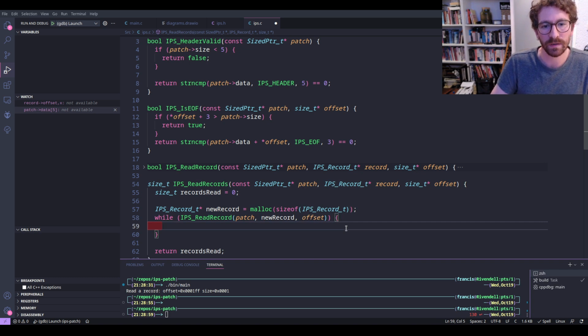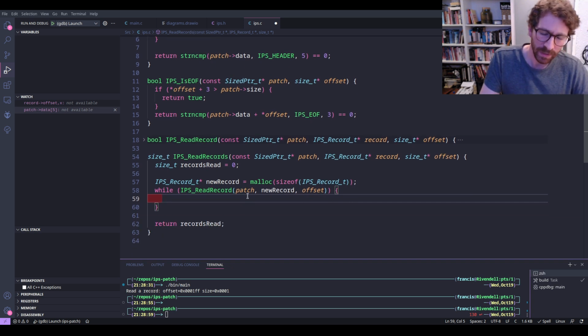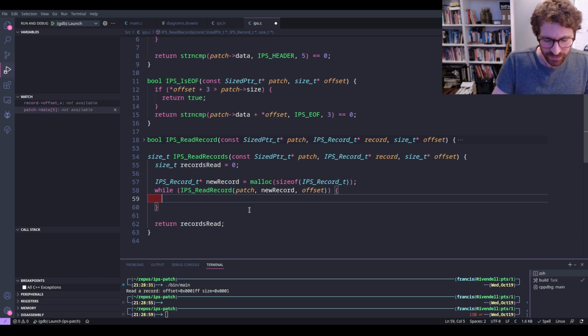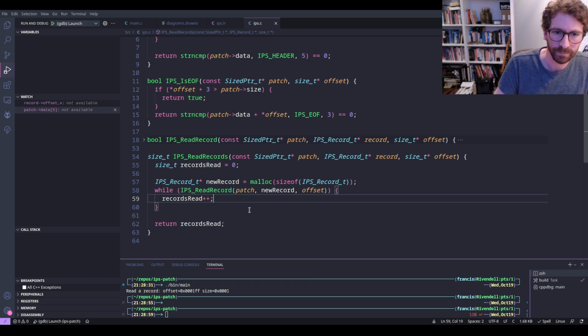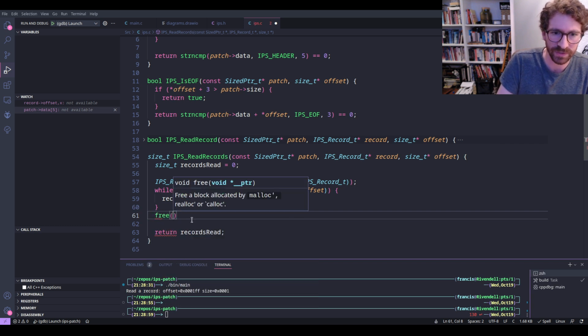So we're going to read a record, and it may or may not be true. In the case that it is true, we read a record, so records read ++. I'm just thinking, for the very last record, we can just free this already, because we can always just do this.